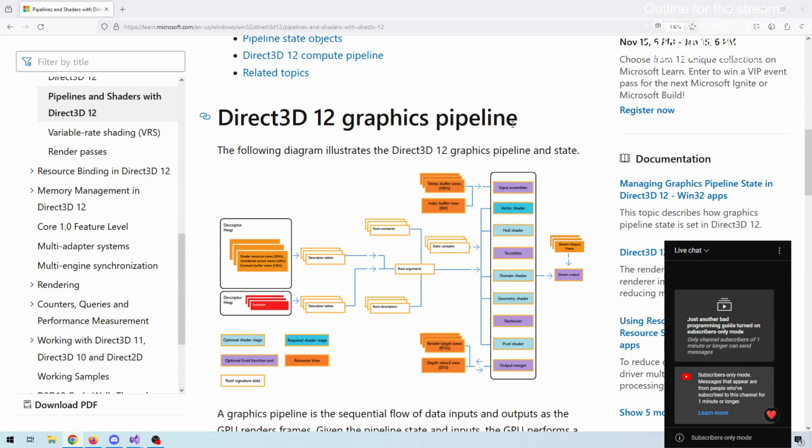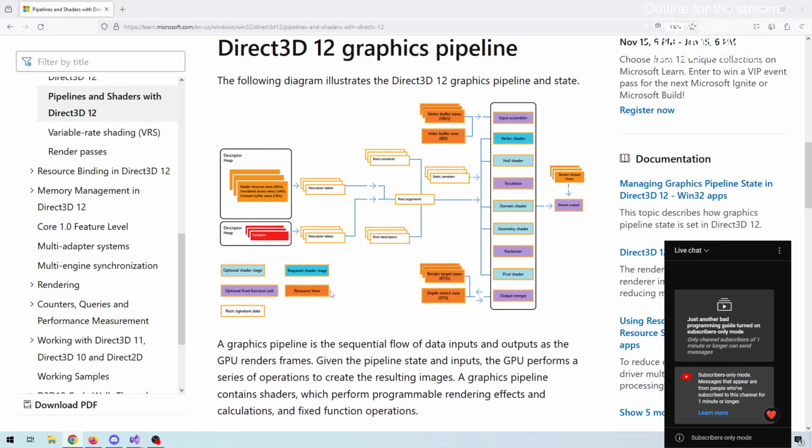But actually, these parts of the pipeline, those that are defined as shader stages and not fixed function units, either teal or light blue, maybe light teal color, are all shader programs, which means that they are programmable.